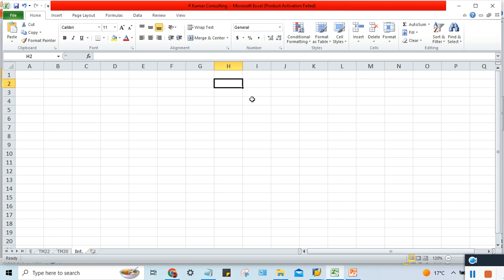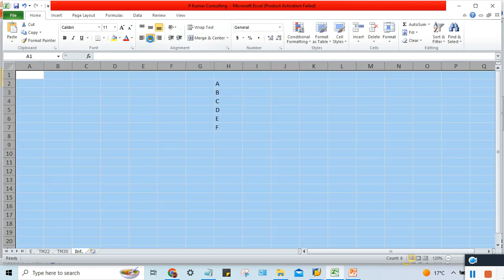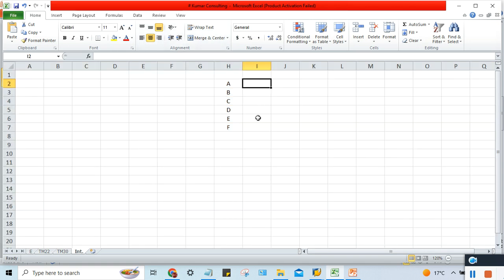So multiple raw materials will be there: A, B, C, D, E, F. Let's suppose these are all raw materials. Now, what is happening, guys? All the raw materials must be available in stock, then only production is going to start. When production takes place, there will of course be consumption of these raw materials.